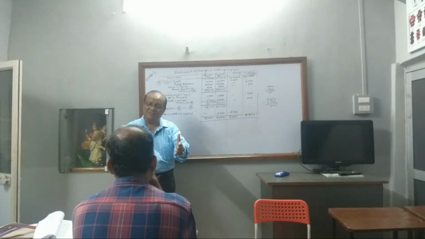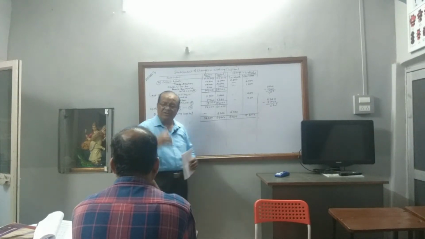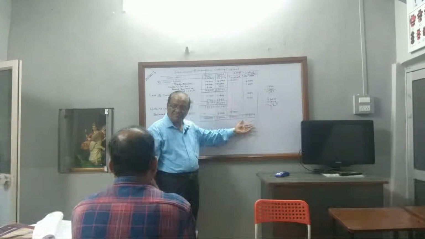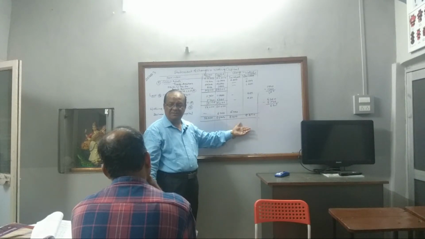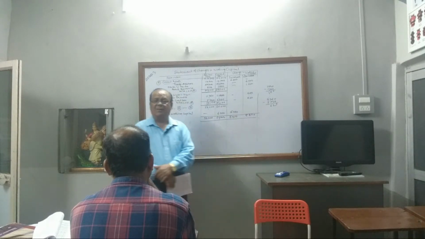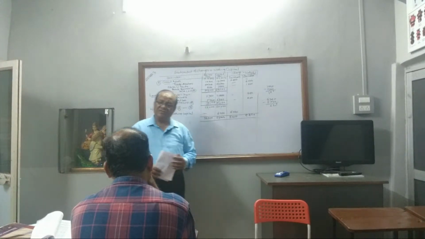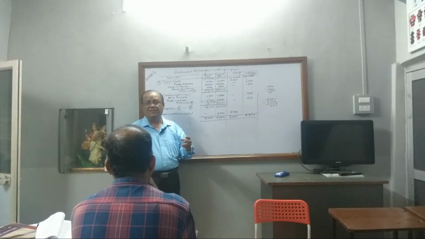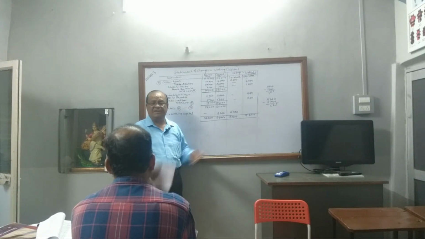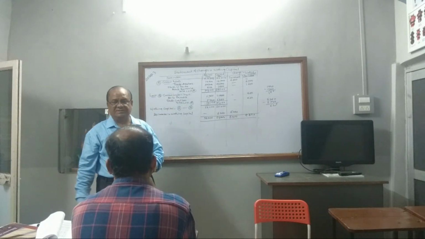These are the means by which funds come. And how can you utilize those funds? You can utilize them by purchase of building, by payment of salaries, by payment of dividend, and payment of income tax. So all these things are applications. This shows how much fund is available with the company, and for this they prepare the fund flow statement. Now we'll see what the advantages are.